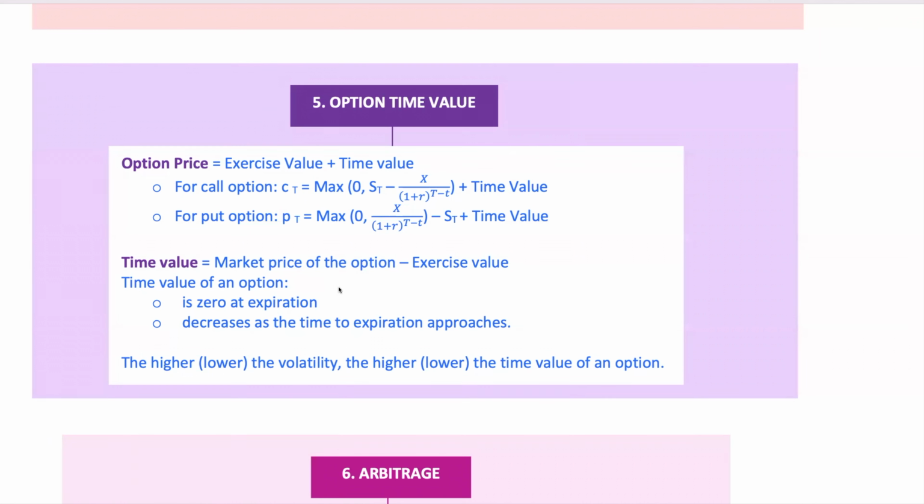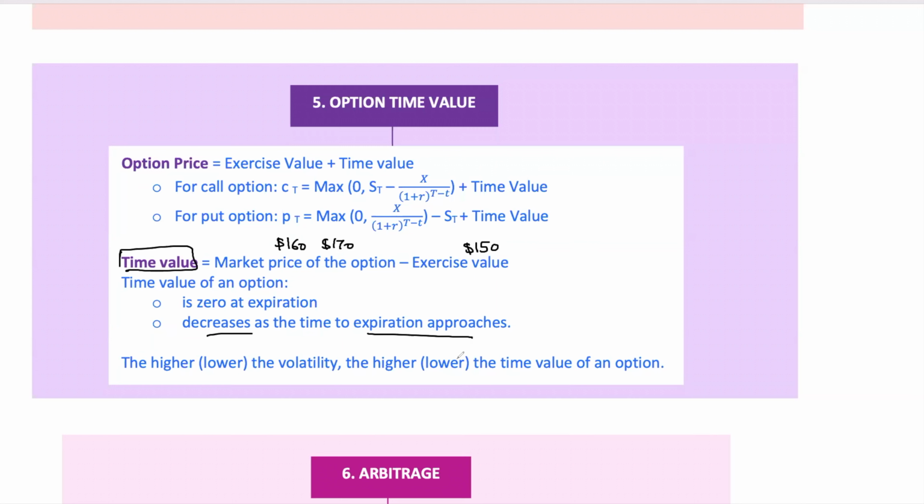Let's say you have a call option on Apple stock with a strike price of $150, and Apple's stock is trading at exactly $150 today. Technically, this option has no exercise value because buying the stock at $150 when the market price is also the same doesn't give you a profit. But will that option be priced at 0? Nope. Because Apple's stock might jump to 160 or even 170 in the next few weeks. That potential is worth something, and that's why the market will still price your option higher than 0. It has time value.